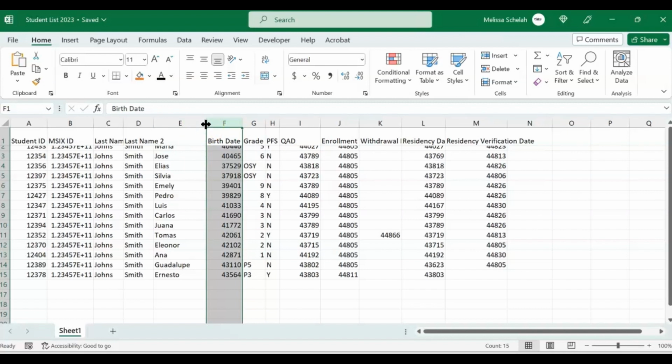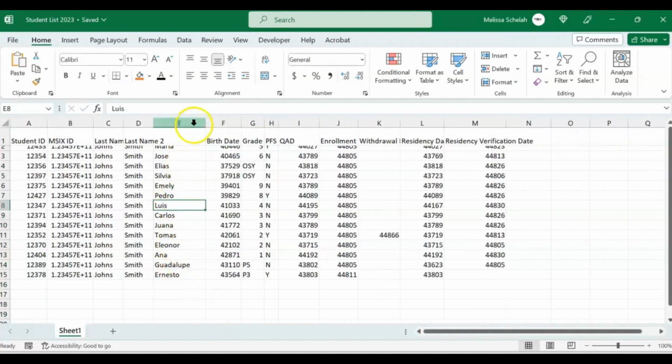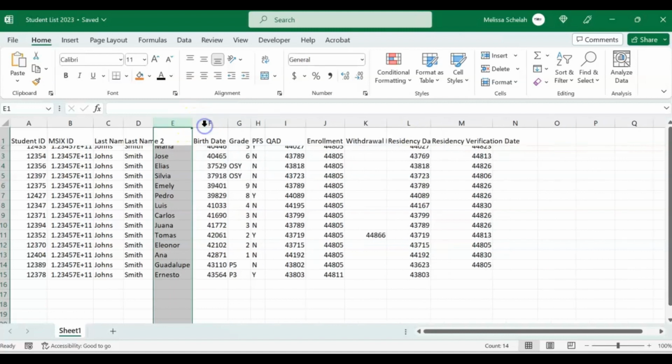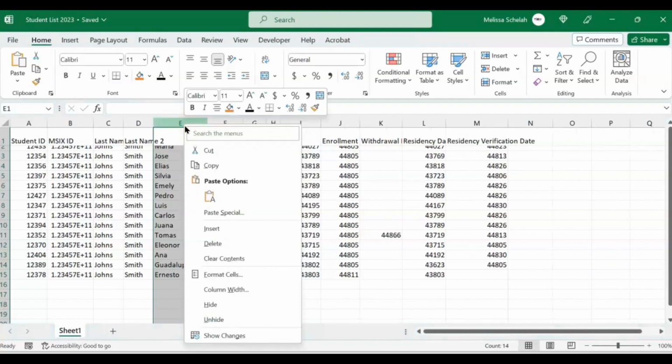And when you see the double arrow, you double click fast, and this would adjust the width of the column. So let's do it again. There you go.